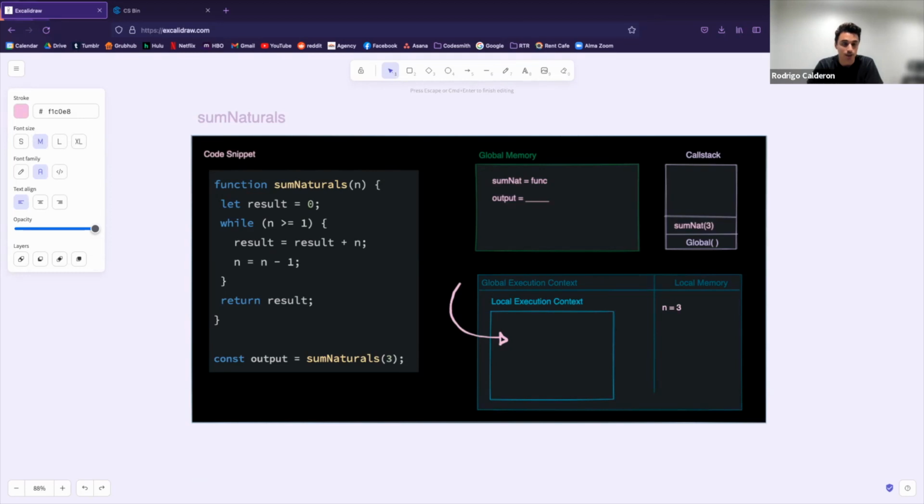And then the next thing we do is we declare a local variable result, and we assign to it the value of the number 0. Perfect. And then we enter a while loop. So into the condition. It first checks if n is greater than or equal to 1, and n is currently 3. 3 is greater than 1, and so it evaluates to true. And we therefore enter the body of the loop where we update the value of result to the sum of result, which is 0, and n, which is 3. 0 plus 3 is 3, and so we update the value of result from 0 to 3.